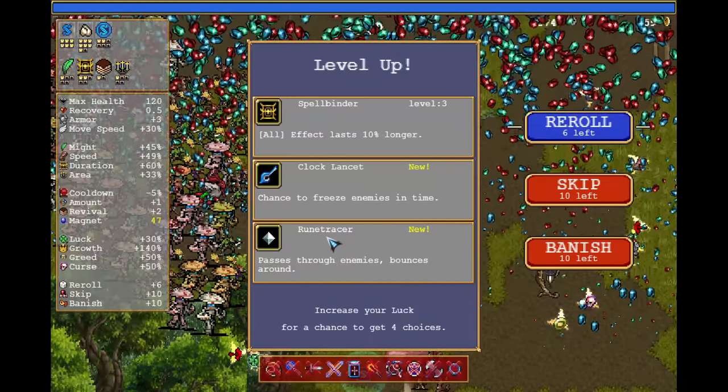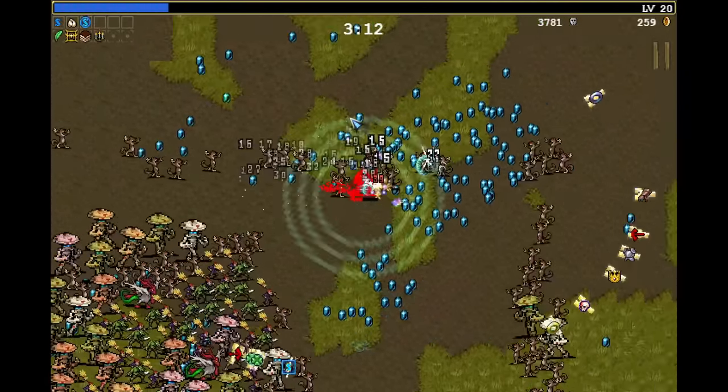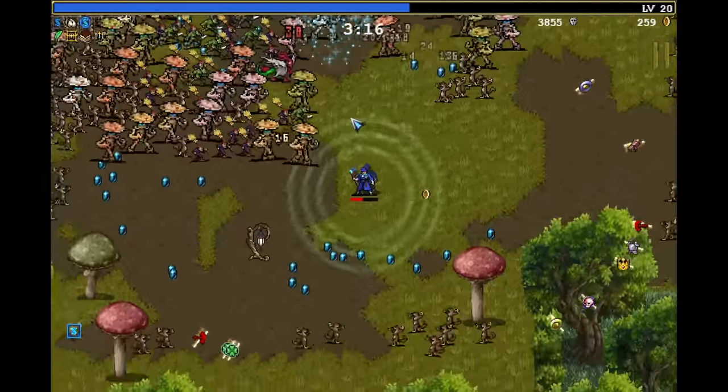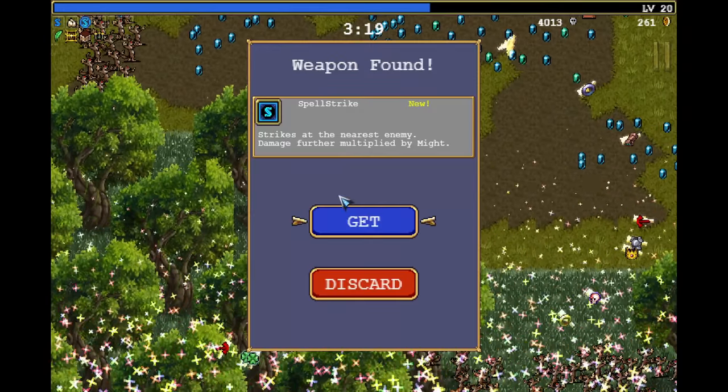We have Spellbinder. Rune Tracer would be amazing, but we'll not go for it, because we need the 2 guns to evolve into Firachi. Very important. There we go. I need some healing, please. That is... Oh, beautiful. Look at this. Spell strike. Yeah, there we go.